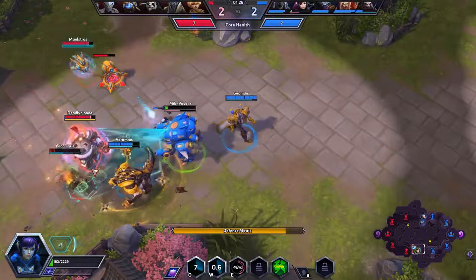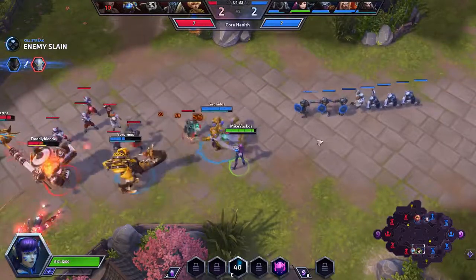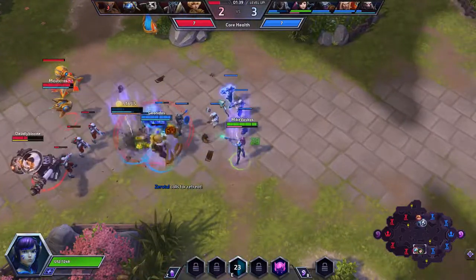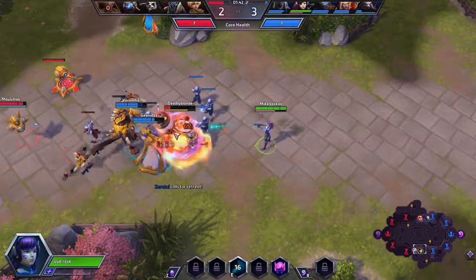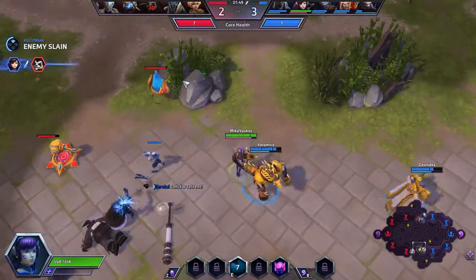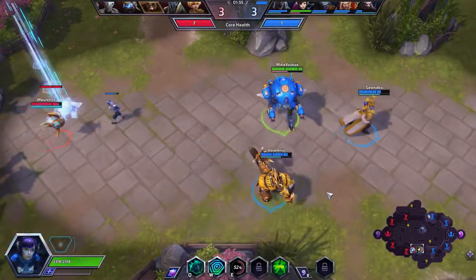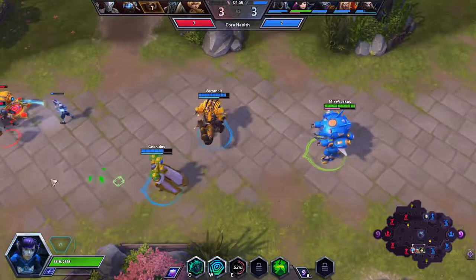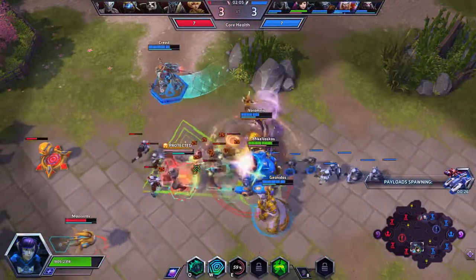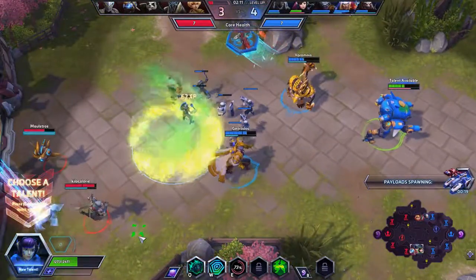D.Va is pretty powerful, I think, outside of her mech, so it doesn't bother me that much to be outside of it. See, now I'm just in normal pilot mode. And every time I hit an enemy with my basic attack, it reduces the cooldown of my mech. So look at that, you even got a kill outside the mech, which is nice. See, and then we are back to having our mech, and we're at full health in the mech. She's pretty self-sufficient for the most part. She doesn't have any healing abilities, but she does do some pretty good healing when she recalls her mech.